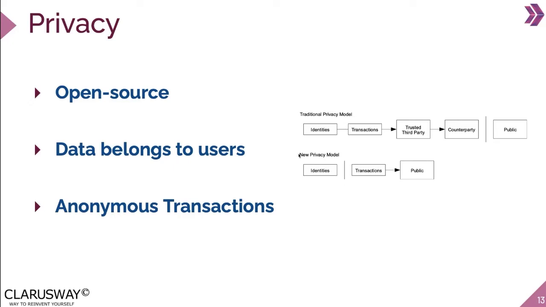Only the bank has. With Bitcoin and with Web3, what is being aimed for is that identities are hidden. So you do not need to share your identity with any trusted third party, the public, or no one, or even the person on the other end of the transaction. With the use of some extra applications, they may not know your identity. That is even possible. The only thing that is known is the transactions.